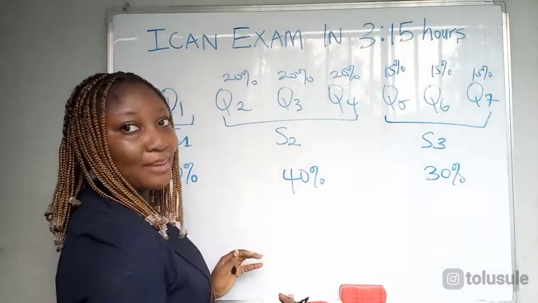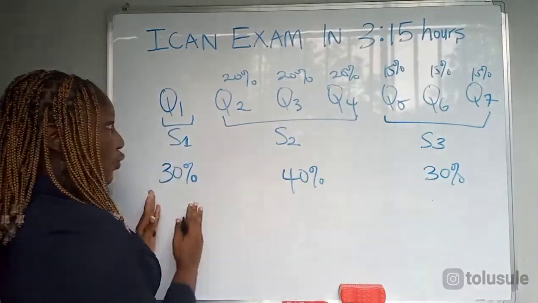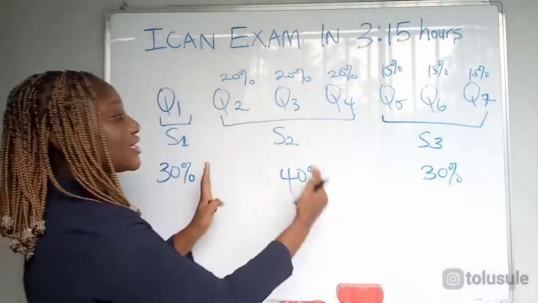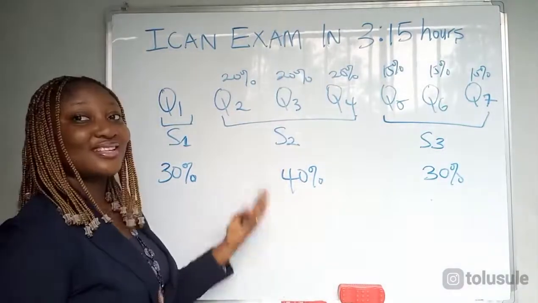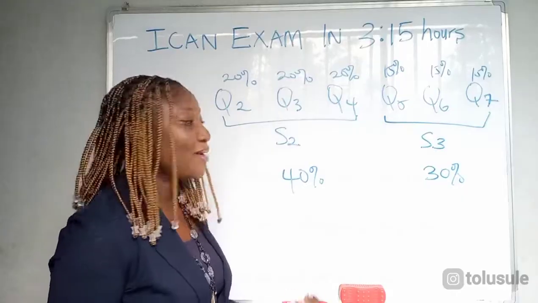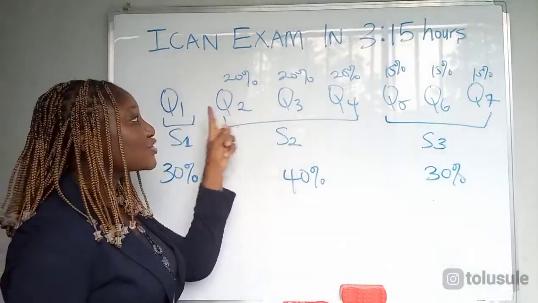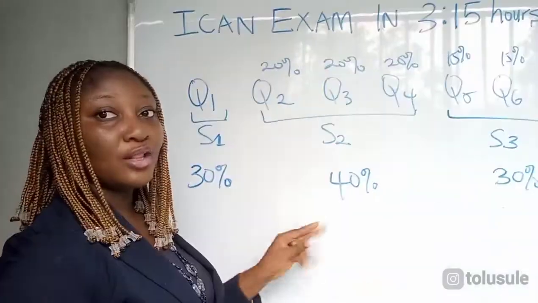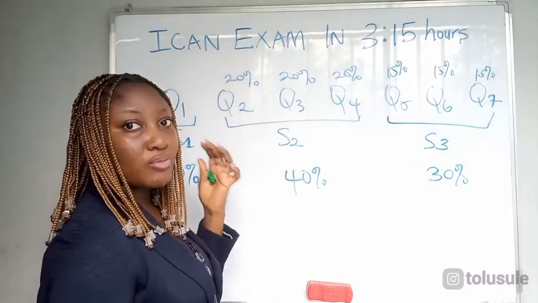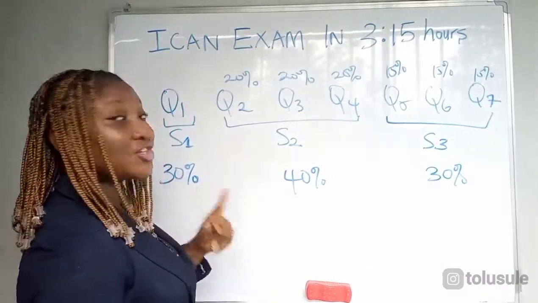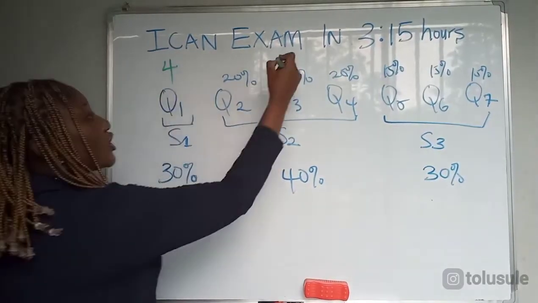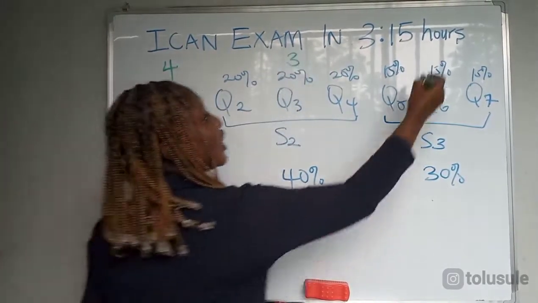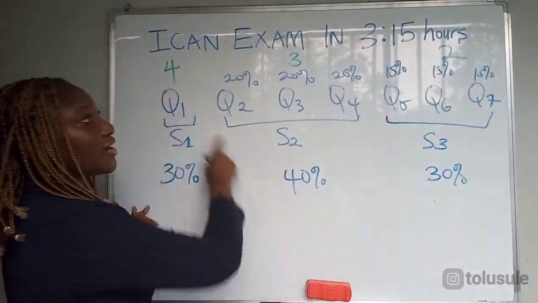So I'm going to break down the time for you on how many minutes you should spend in section 1, section 2, and section 3. Section 2 is where you should actually spend the largest number of time. But most people just rush section 2, even though you have 20 marks per question to claim, a total of 40 marks here. So one way to remember the length of time that you should spend in each section is to put 4 on top of section 1, 3 on top of section 2, and 2 on this section, like 4, 3, 2.